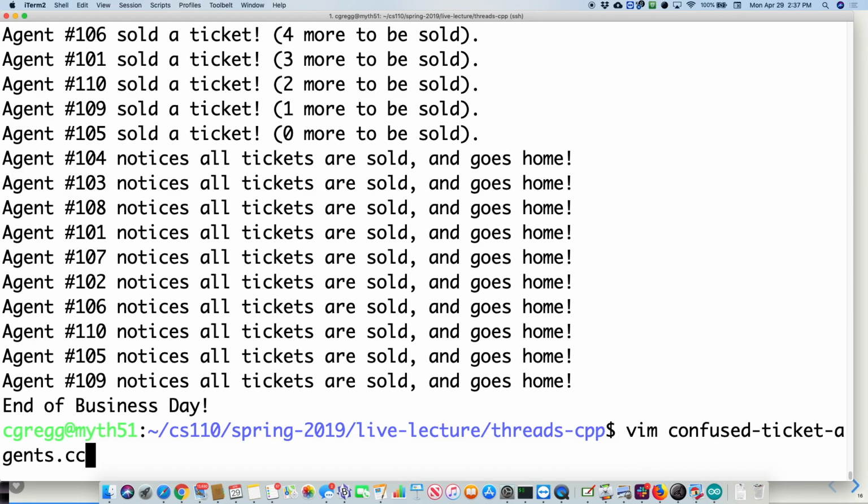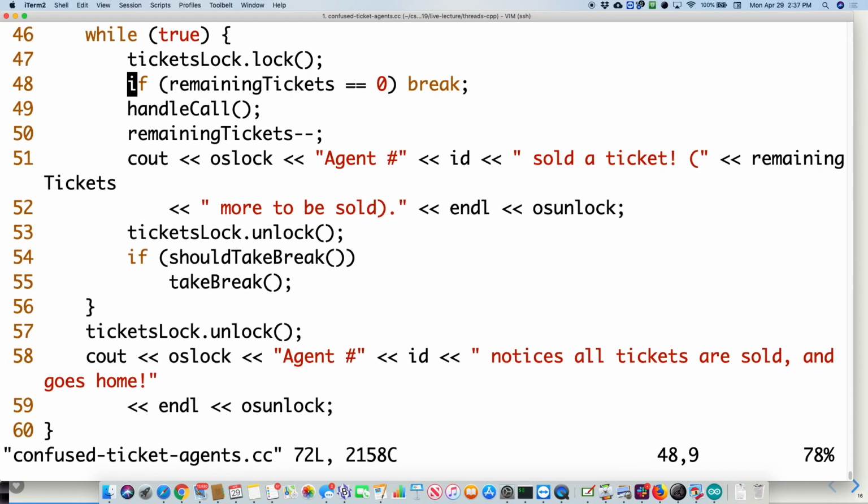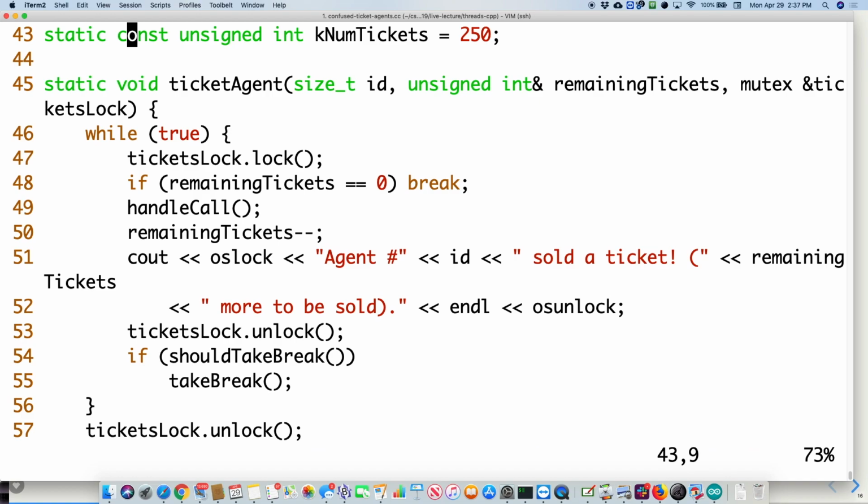Can we fix this to make it a little bit faster? And maybe we have to change our own understanding of what it means to sell a ticket. Sometimes you can't get away with that, right? But in this case, could we do something here to make it so that this actually works, and faster anyway? What do you think?